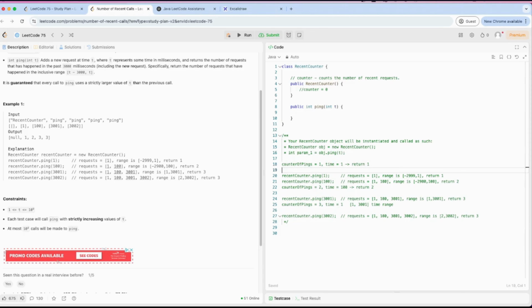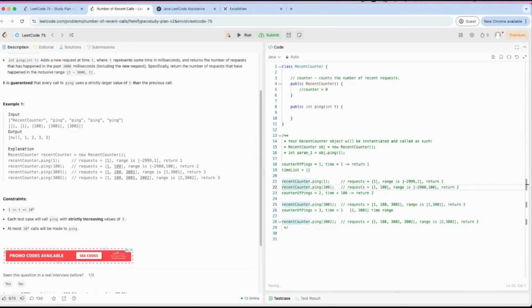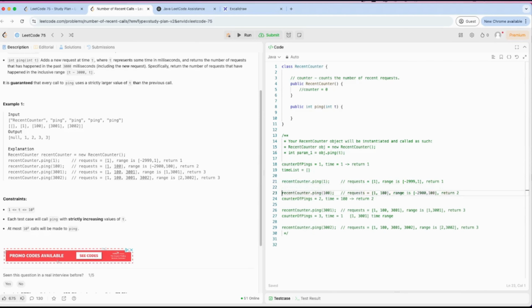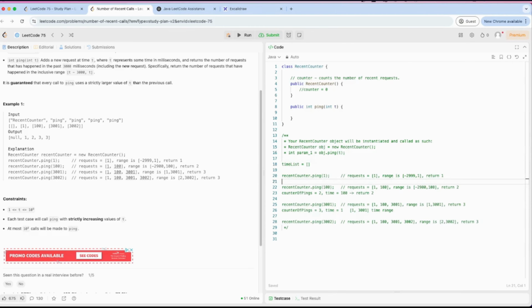So initially, let's say we just have a time list, which is an array. When you get 1, the time list length was 0.